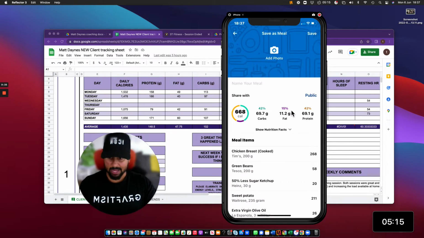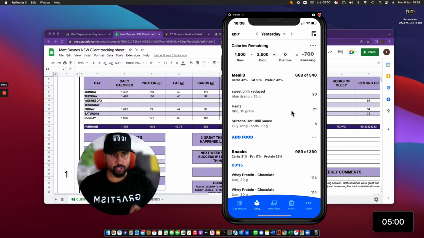And then I would name that meal, so that it's less nonsense and finger tapping, basically, if you know that's a meal that you have regularly. Now, obviously, I'm pretty sure what you can do, guys, is if you do that, you can then go in and edit that if there's any changes to it, just so you know. All right, so that's a cool little feature there for you.